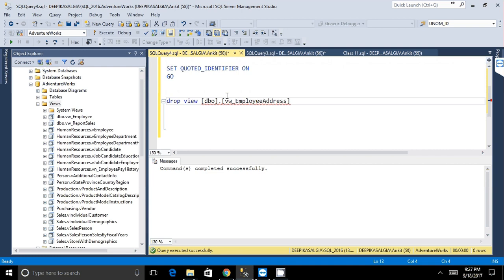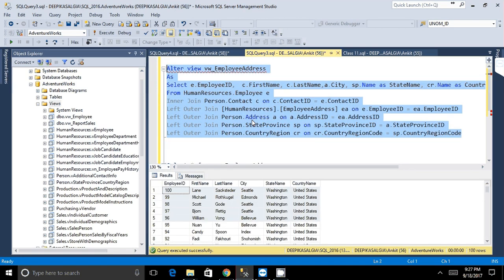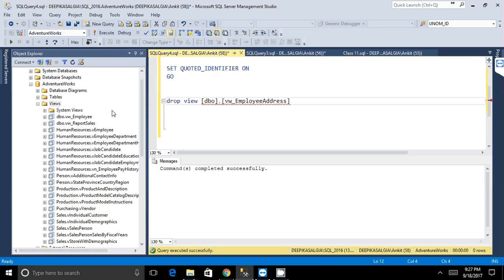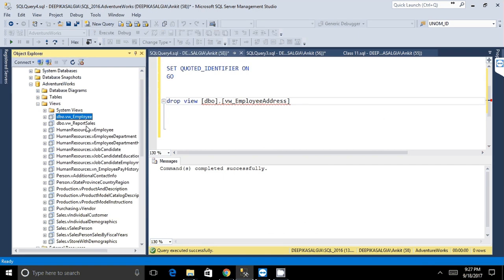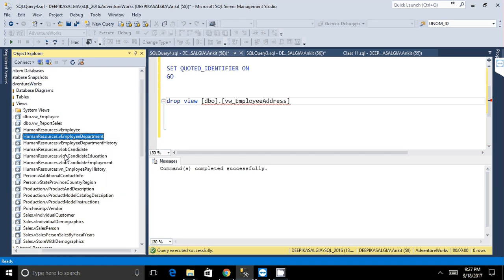Yes, so views are used a lot in the industry. Why do you need it? Because you don't have the information in one table. So what you usually do is, when you go into a company, they're going to have views like employee, report sales, v employee department. All of these almost have 2-3 joins inside them, and these are the information that you use regularly. So you make a view out of it, so you don't have to write the joins every time. Okay.